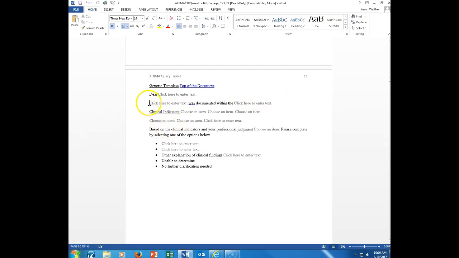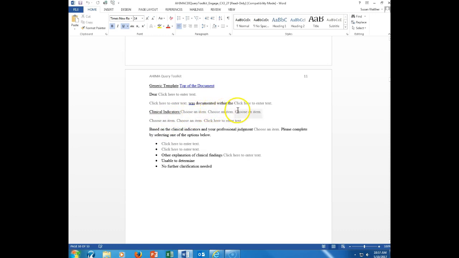So let's say, for instance, that a patient had a hematocrit of 22, and within the progress note in the orders, blood was ordered and the patient was transfused. Now, there may not be any clinical indicators for that. It may simply be that we have abnormal lab work, and we can see that the patient was treated for it.